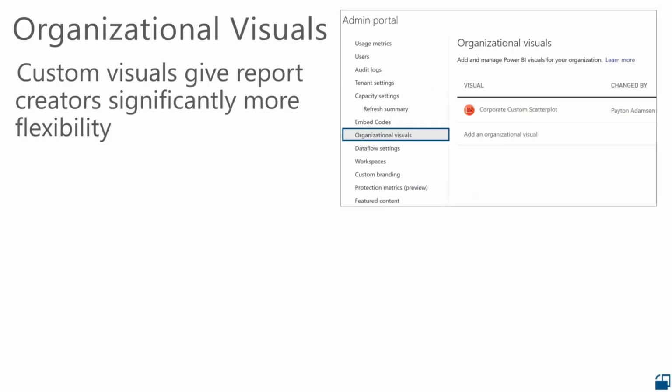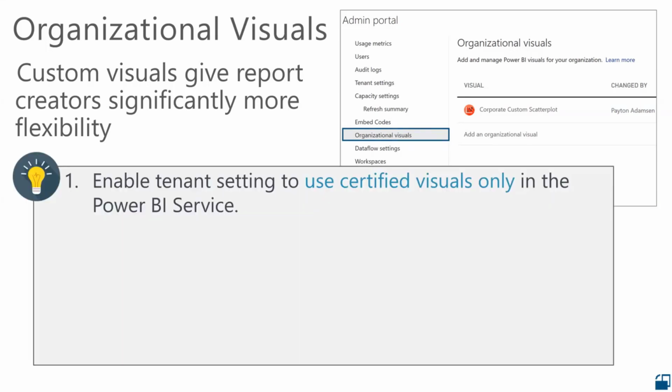There's also the aspect of managing organizational visuals. And so this falls to the Power BI administrator and is something that you would end up getting requests from your user population to help you with this. So recommendations here are: 1, consider setting your tenant setting to allow certified visuals only.